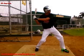When that hip starts to leak, that starts the swing moving out towards the pull side, and it's difficult to keep that back path, to keep that barrel traveling through the ball that's on the outer half. So that would be one area that we would want to try to clean up as we go forward, and we'll talk about that at the end.